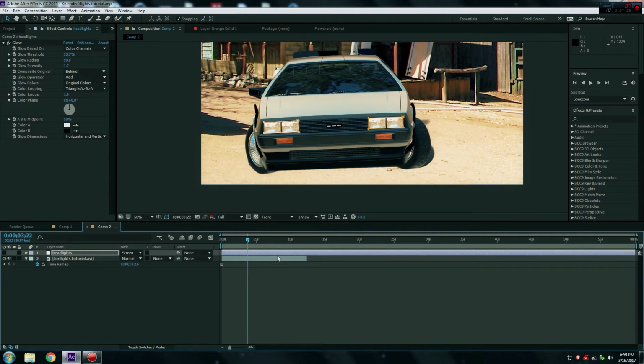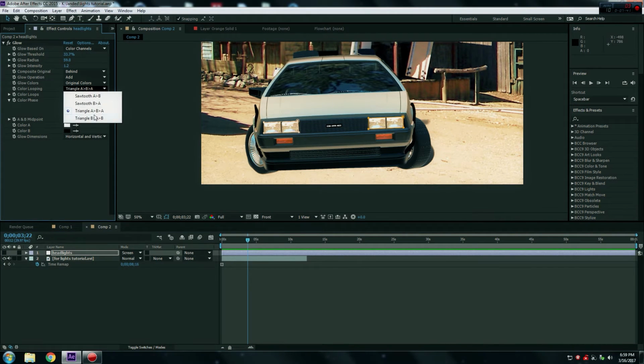Now these lights here, you can use the adjustment layer, and you can also use glow and change the color of the AB colors down here, change it to those colors, and change these colors to orange or something. But I've never really found that to work that well. So here we're going to try another way.